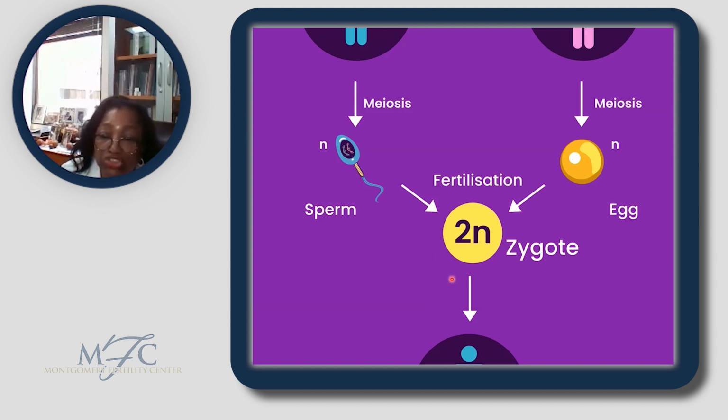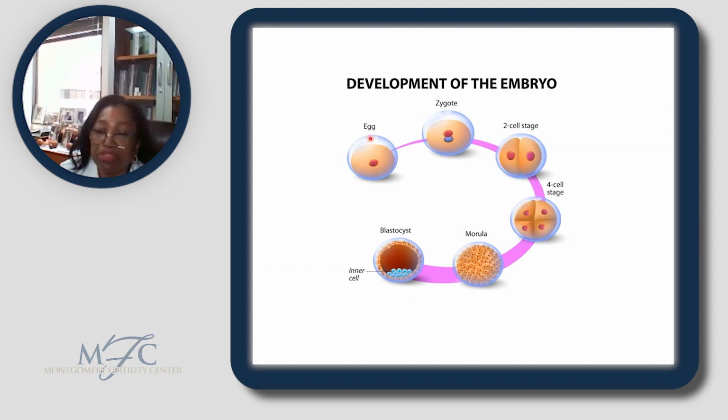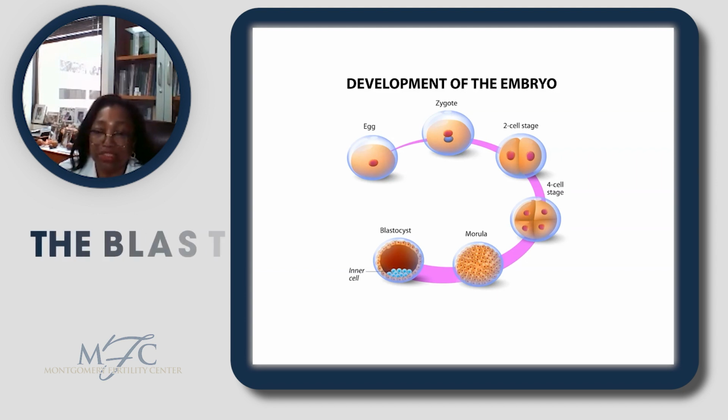So you have the initial zygote being formed. Let's say you have the egg here. Once the sperm penetrates, the DNA of the egg and the sperm first line up together to exchange genetic material. You form a zygote. Immediately, this zygote starts to divide. So you have first 2 cells, then 4 cells, and then you have 8 cells. That's the zygote. I just showed you what happens with the egg being fertilized and forming the embryo, which is initially called a blast. What I'm going to show you now is, where does this happen?